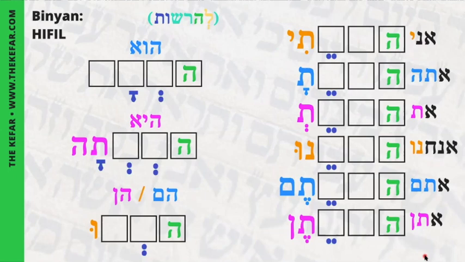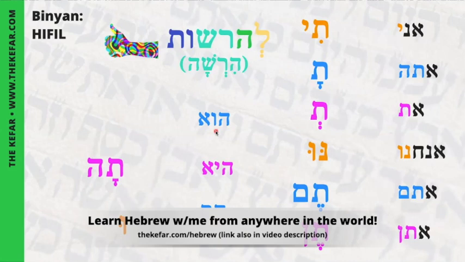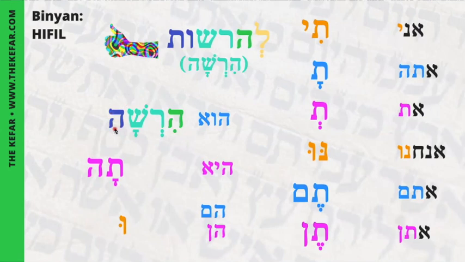Okay, and now let's look at this with the actual letters filled in instead of the boxes. So again, we have leharshot, which is to permit or to allow. Get rid of that lamed, turn this vav tav into a hey, and we're left with hirsha, which is the same as he in the past tense. So hu hirsha, he allowed, and here we see our hey appears here. He hirshita. Okay, so in place of this hey, we're going to fill in a tav and a hey. So hu hirsha, he allowed. He hirshita, she allowed. And then hem, hen, hirshu. Okay, they allowed, masculine and feminine.